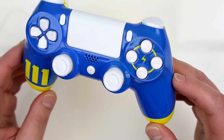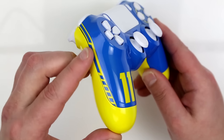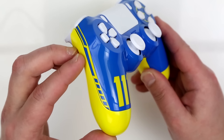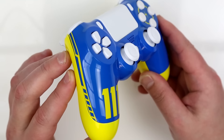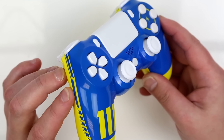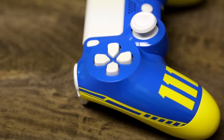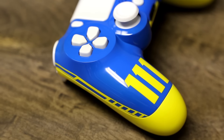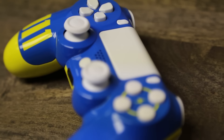One little extra element that we do add to the controller is this really cool line running down the left handle — it's kind of a futuristic element, since obviously the game does take place in the future, but it's themed retro, I believe it's like the 50s or 60s. Really nice crisp clean lines, extremely high attention to detail. Like I said, the yellow just pops and it looks extremely well.